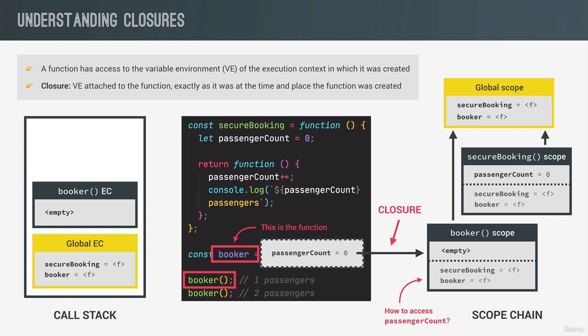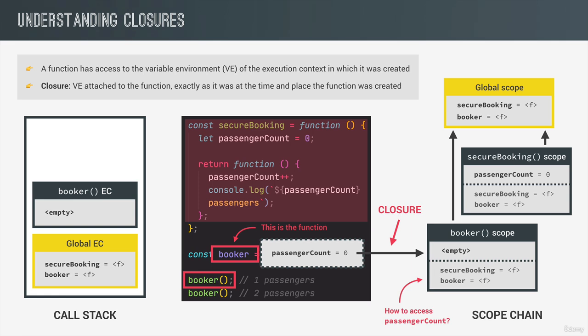This means that even though the execution context has been destroyed, the variable environment somehow keeps living somewhere in the engine. Now, we can say that the booker function closed over its parent scope, or over its parent variable environment. And this includes all function arguments, even though in this example we don't have any.